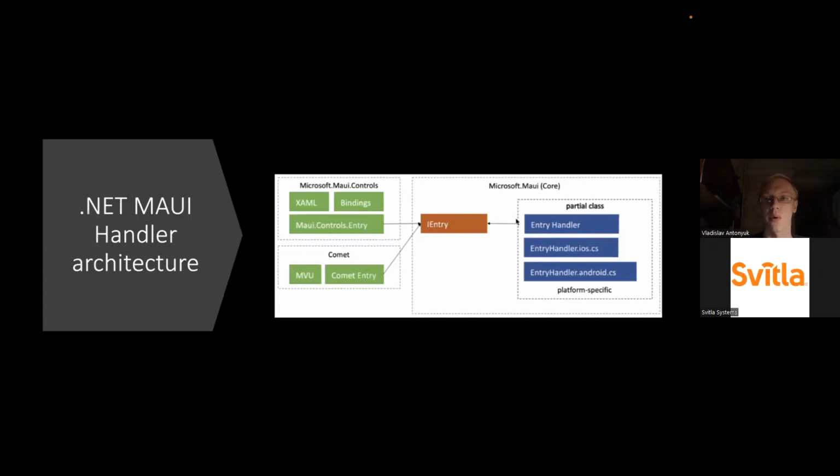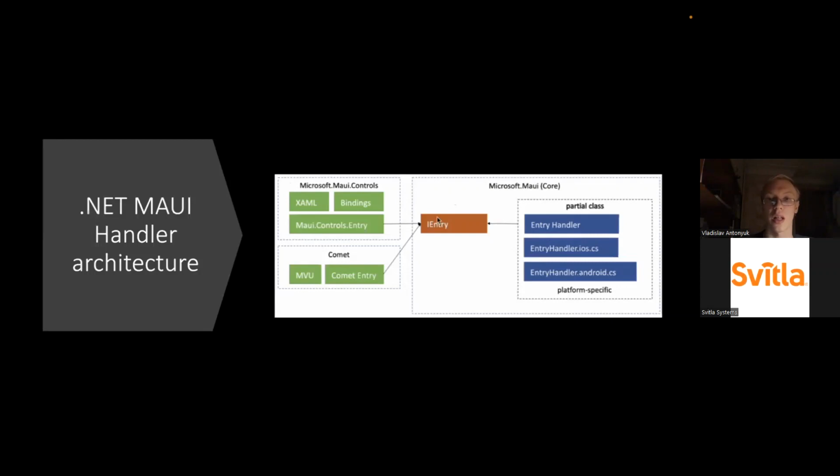So you map all your properties and all your methods in handlers. Then we have an implementation of that interface, and when we register that handler, we map that control to our handler.